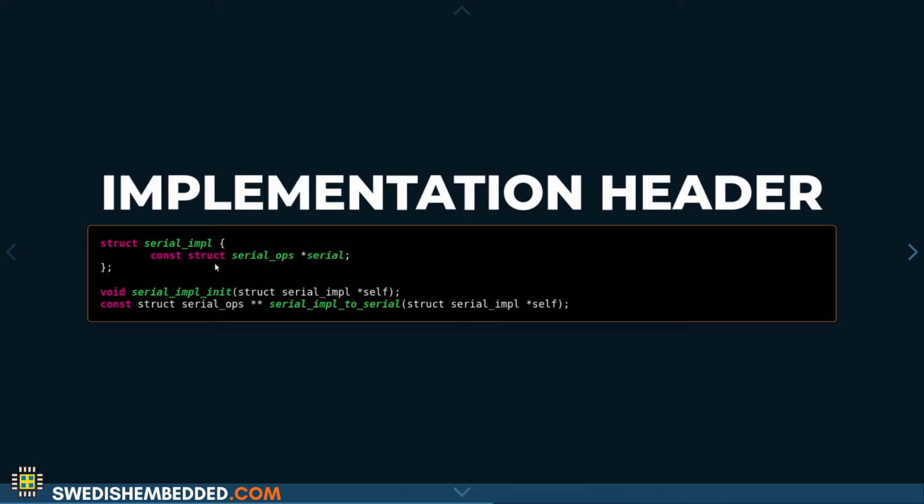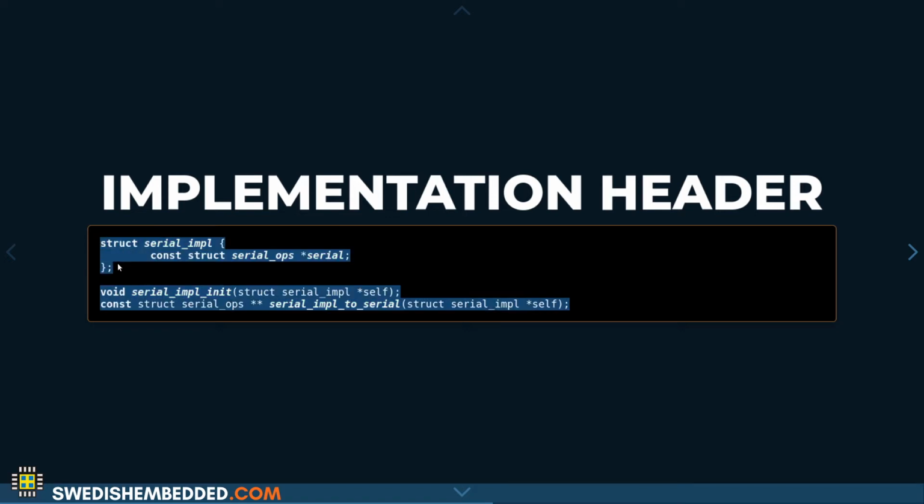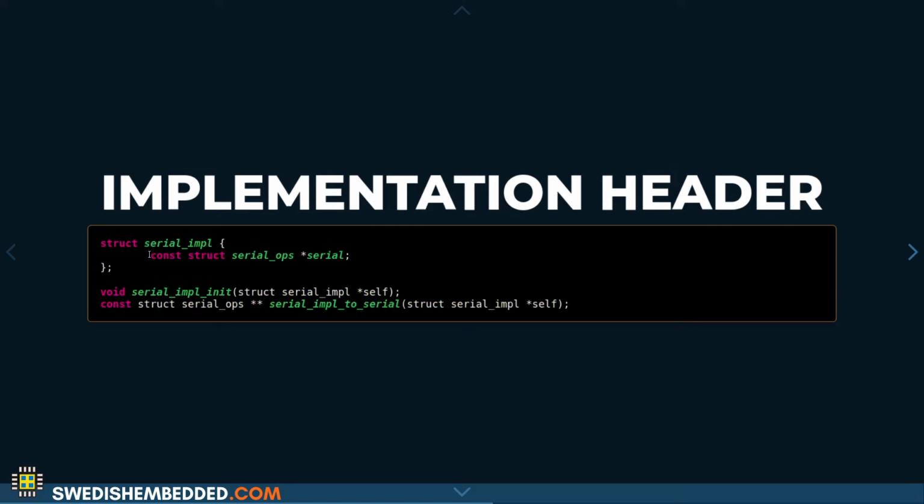In the implementation, we would have our particular, specific data structure. In this case, we call it serial impl. But if this were a real serial interface, this would be, for example, an STM32 serial interface. And this structure would contain a pointer to the serial ops data structure, so a const pointer, const struct serial ops pointer, serial.